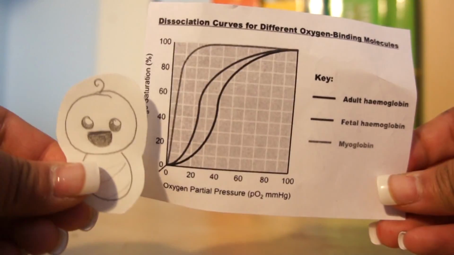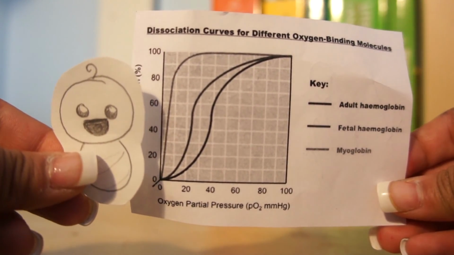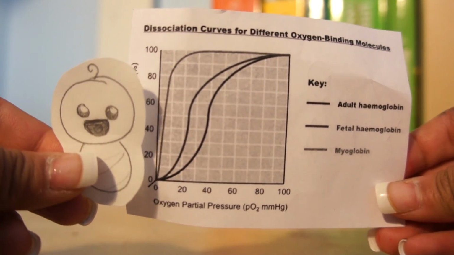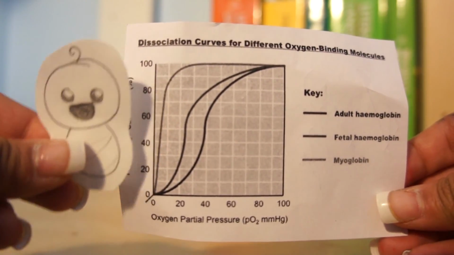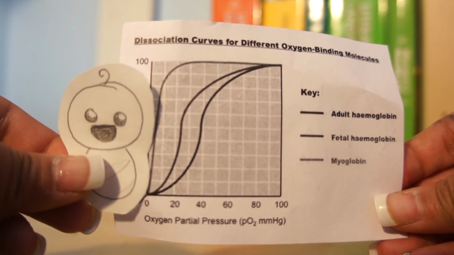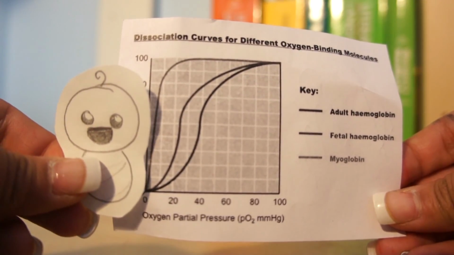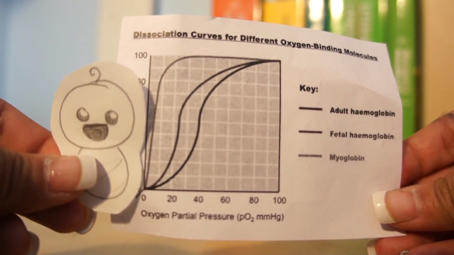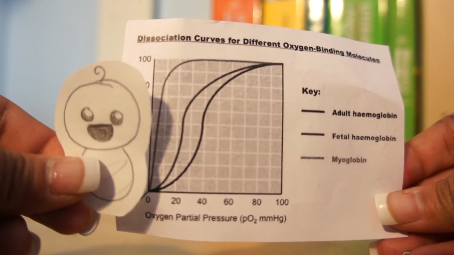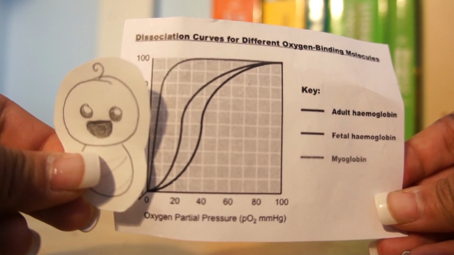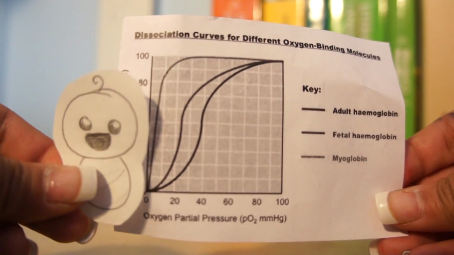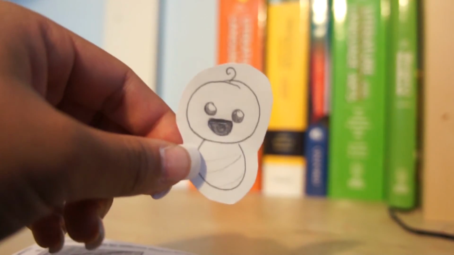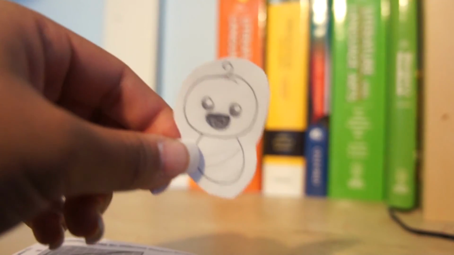Now, for fetal hemoglobin, the fetus has a slightly different molecular composition compared to adult. So the dissociation curve is more towards the left when compared to the adult hemoglobin curve, thus indicating a higher affinity for oxygen. This is important as it means that oxygen will move from the adult hemoglobin to fetal hemoglobin in capillaries of the uterus. That means it's easier for me to collect more oxygen because I'm still developing, so I need more.